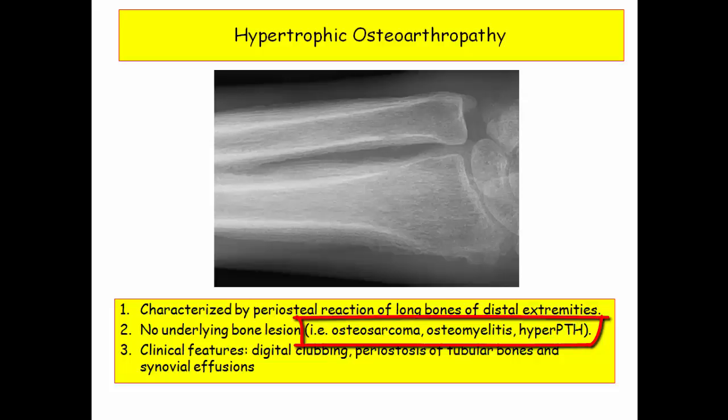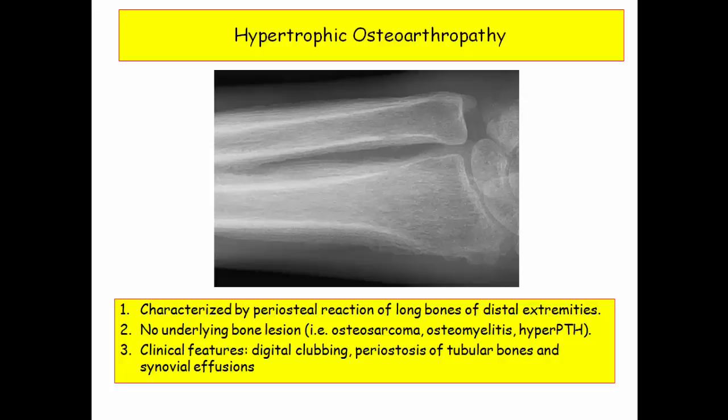Osteosarcoma may be described with a lifting of the periosteum forming Codman's triangle. Osteomyelitis in a kid can extend along the growth plate, causing periosteal lifting. And finally, hyperparathyroidism is associated with subperiosteal bone resorption. So if they even talk about the periosteum in a patient that smells like lung cancer, they are describing hypertrophic osteoarthropathy and thereby a manifestation of adenocarcinoma.